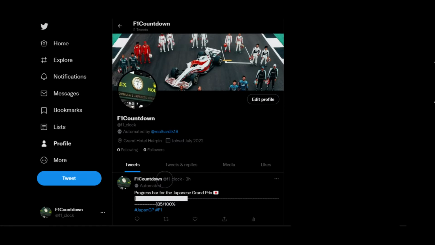Also, I wouldn't recommend Heroku, as they're shutting down their free tier services from 28th November. I'm still out there looking for alternatives, but yeah, here's the bot, and as you can see, it is able to tweet out how much time we have waited. This was around 3 hours ago, and it says we have waited 85% for the next race, which is, I think, tomorrow on Sunday.